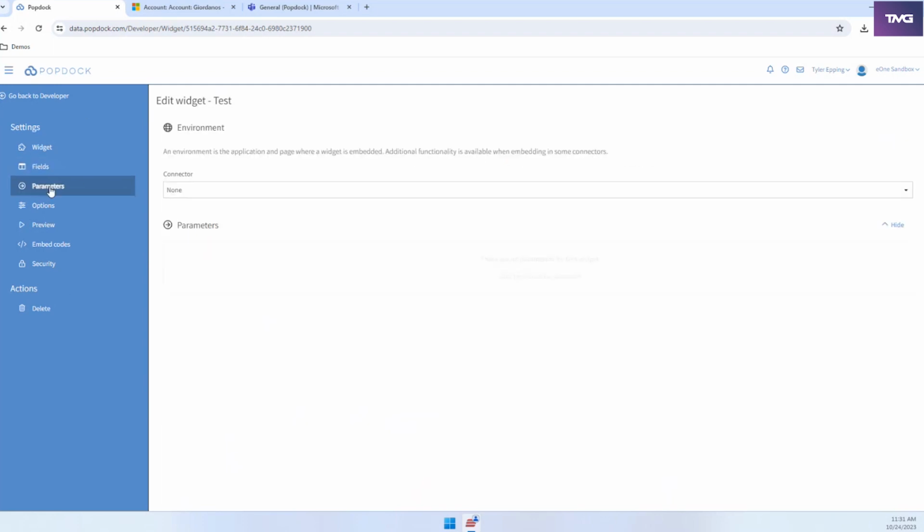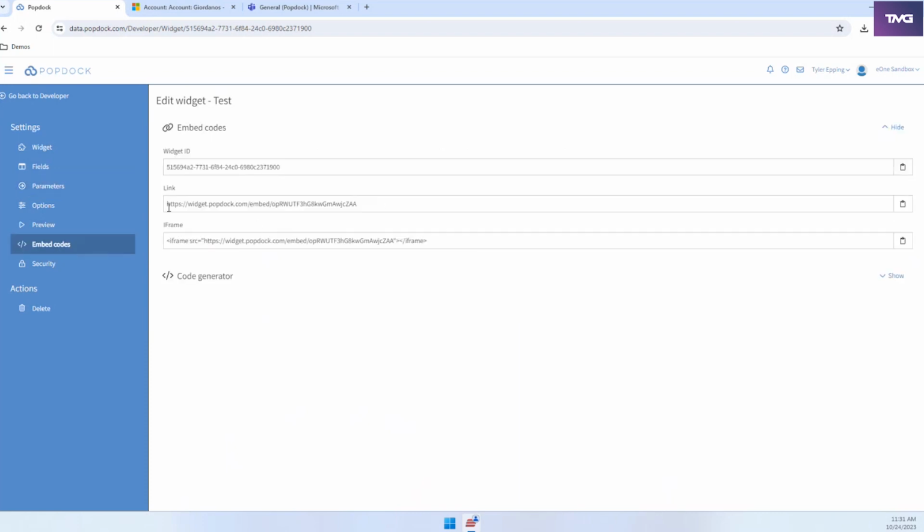And then the last piece to make that contextual is adding a parameter. In CRM, we added a parameter to say, associate this customer number inside of Dynamics GP with the customer number field. If you do want to make it contextual, this is where you would go to place that parameter. On the opposite side of that, if you just want to make your list more general, you don't necessarily have to place a parameter. But then from there, depending on the system, we would just go to our embed codes, grab the link, and then it would be a matter of just embedding it inside of whatever system we want to see it in.